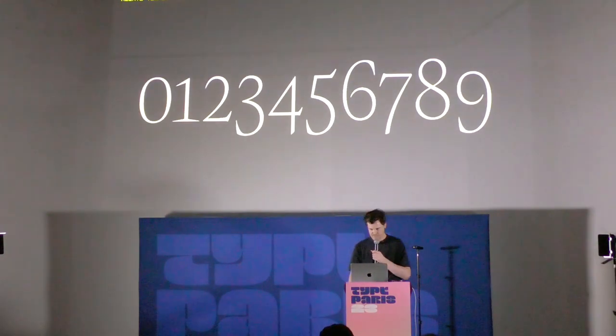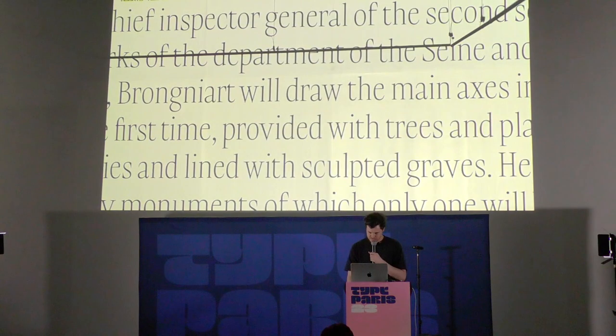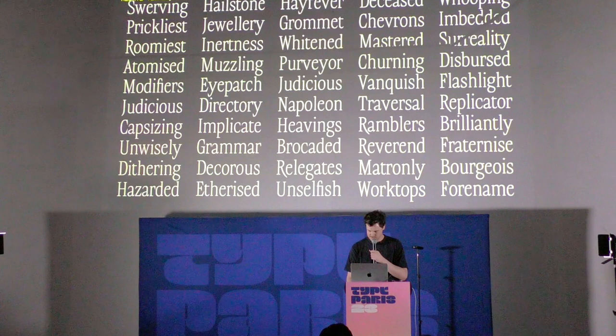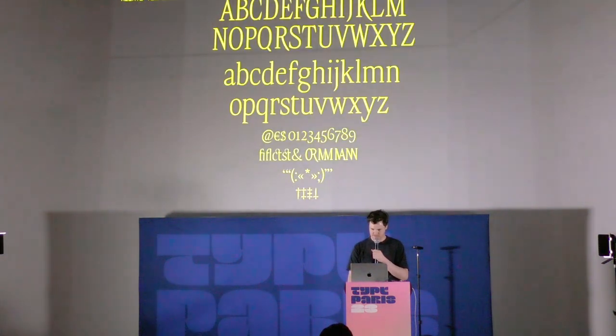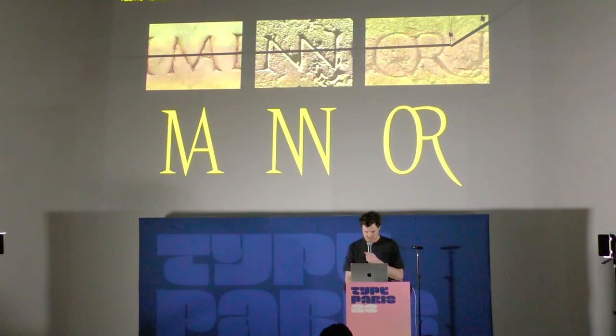I got to the point where I went to the numerals, so I drew them, and then changed them quite a bit because I wanted them to match the lowercase. So that's where they ended. This is an example of the final output in text, some words, and then the entire set. There's some linkages which were inspired from some of the visits we went to.